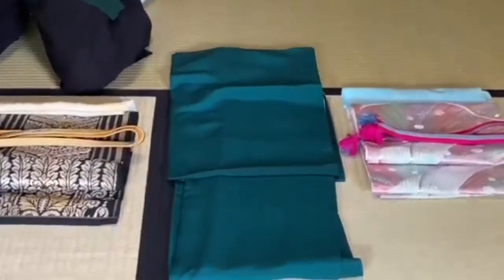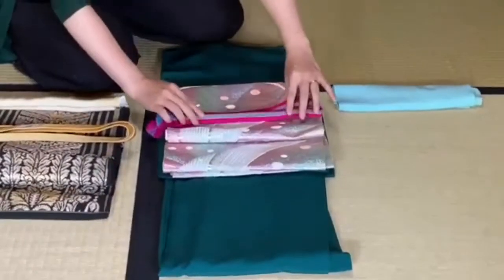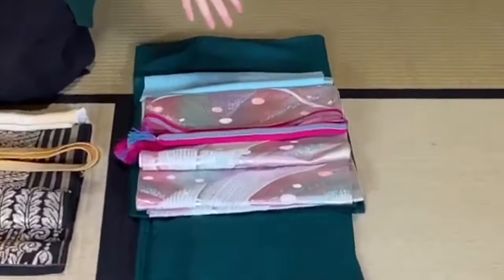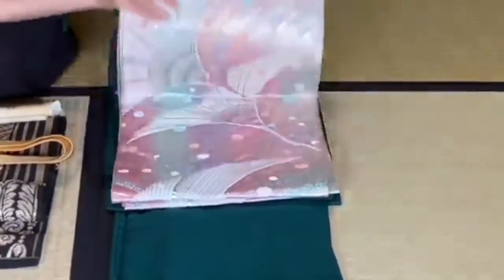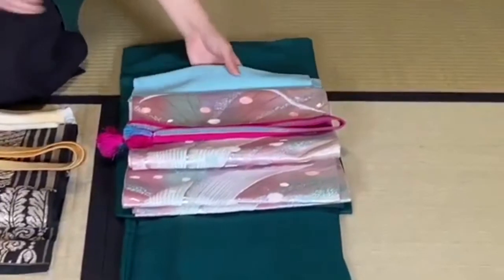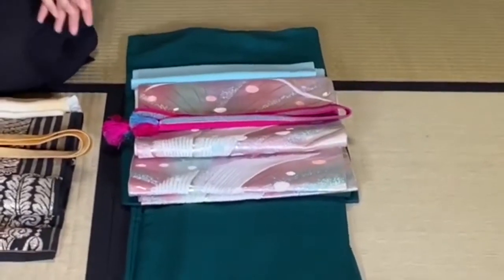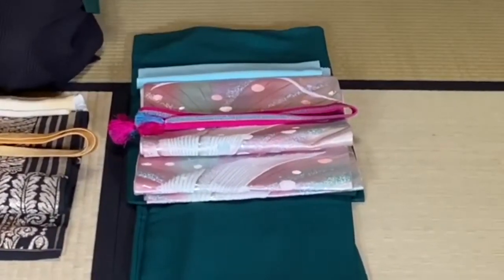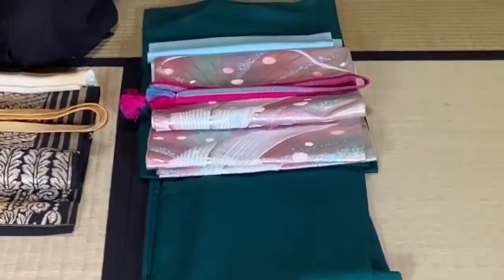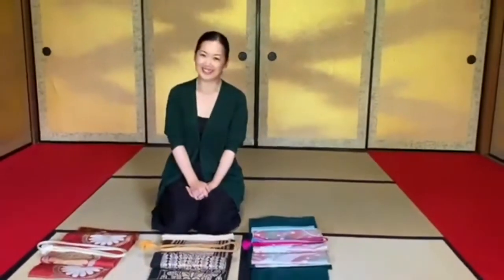The last one is actually not very much my style — I don't really do cute — but this is the style that made me do it. So let's do it! It's a beautiful pink obi with a crane pattern, so this is also high class. With this you can go to parties and ceremonies, no problem. But this combination makes you feel cute.